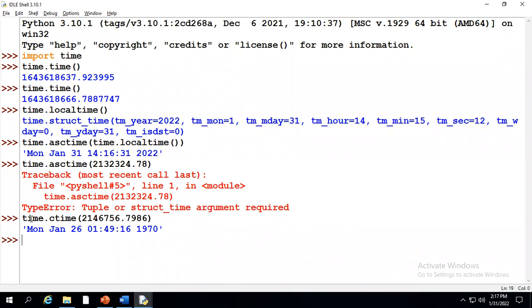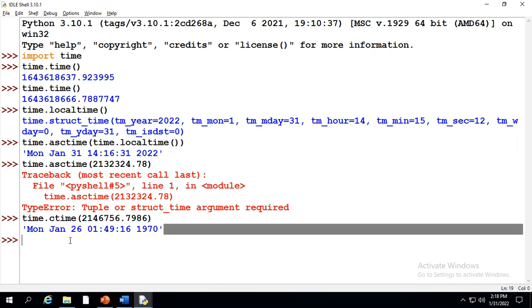So see, when I use asctime to get the time of the floating point value which I have passed there, it is showing me an error, because it is not working with that value which I have passed. But if I want to pass a value in a floating point manner, that means the time value in seconds format, and you want the formatted value for that, which function we have to use is the ctime function. Whatever seconds value we have passed, according to those seconds, it shows the date, time, year value, everything for you.